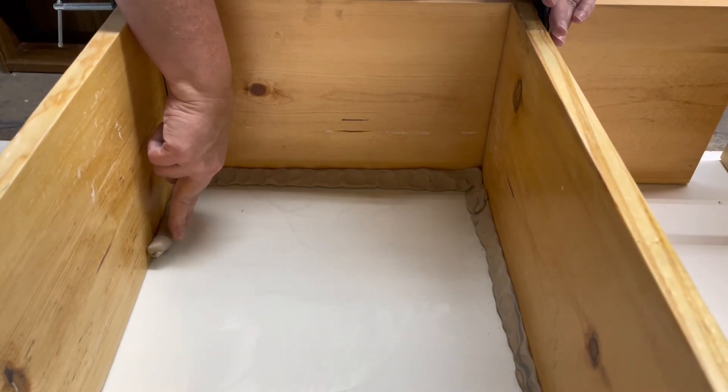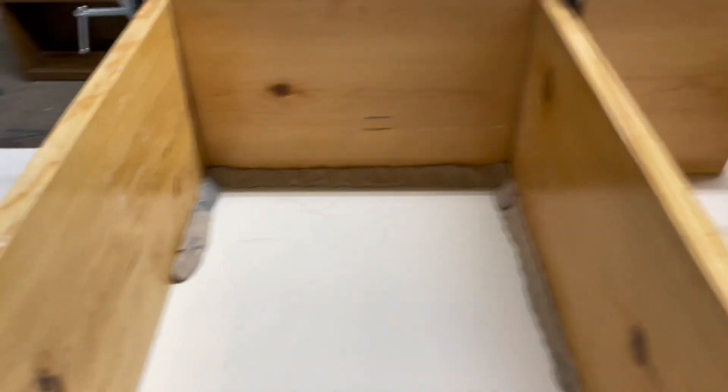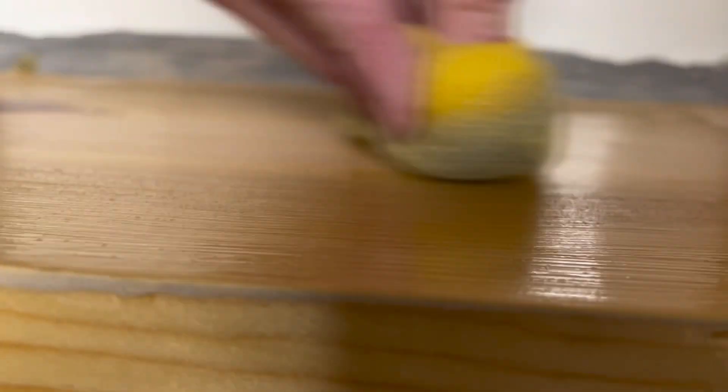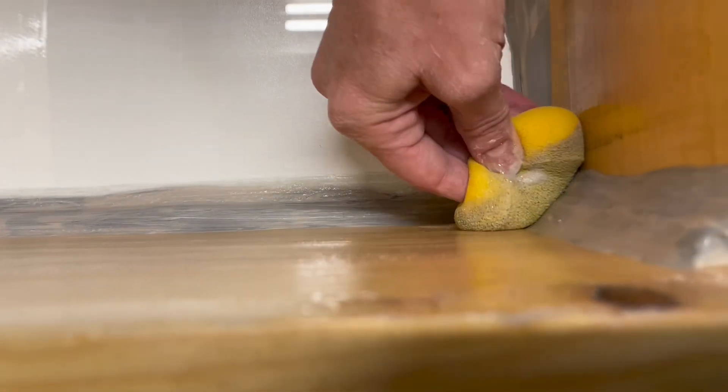Lynn is cutting the hardware mesh for us. Now we're rolling coils and putting them in to seal all of the gaps — that's just going to prevent any plaster from leaking out of our molds. We've sealed all of the gaps on our mold with clay on the inside and the outside, because we don't want any plaster spills. Now we're using Dawn dish soap on a sponge and wiping everything that the plaster is going to touch except for the glass. The glass will release easily, but the coddle board and the clay won't, so we're getting Dawn dish soap everywhere we need it so that our mold releases.